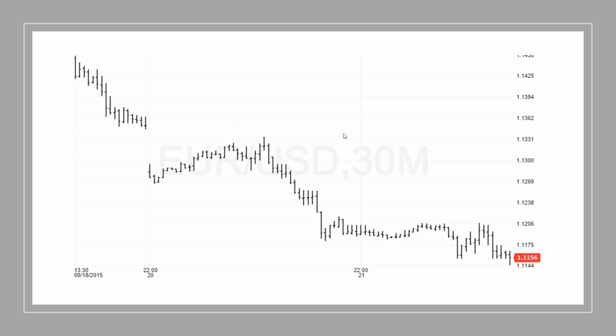Now, a bar chart tells you a lot more about what is happening in the market. Each one of these bars covers the open, the high, the low, and the close. For that, in this case, the 30-minute period. So at the beginning of the 30-minute period, we put a dash to the left. We then, at the close of that 30-minute period, put a dash to the right. We put a dot at the highest price it ever reached and a dot at the lowest price it reached in that 30-minute period. And we put a bar connecting it all together. So this is a bar.